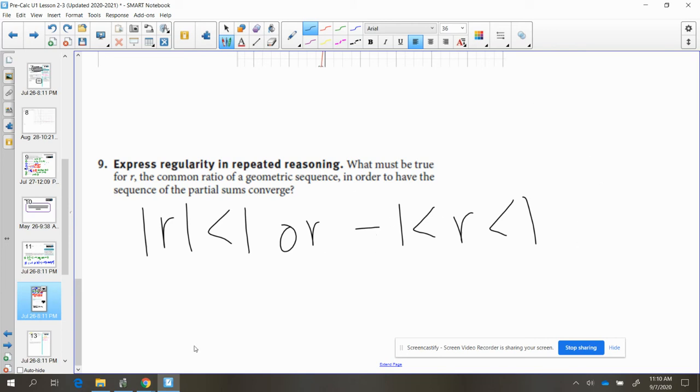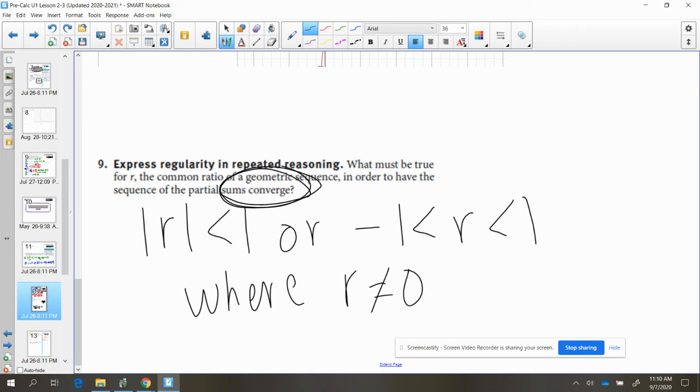Somewhere in that frame, think of a fractional value less than 1, where r is not equal to 0. This is when we're going to have a converging infinite sum. Okay, so this is your criteria. If you have a value that is less than -1 or bigger than 1, these series aren't going to converge.